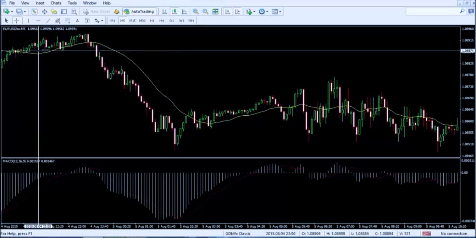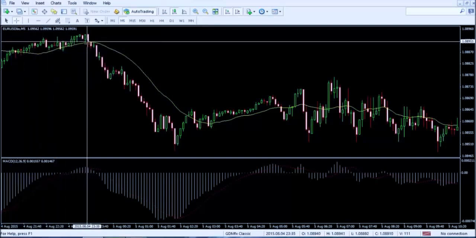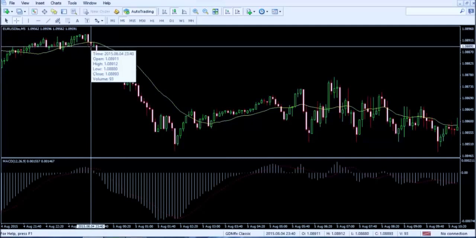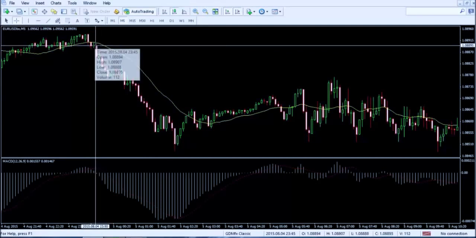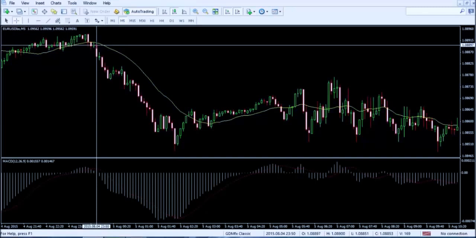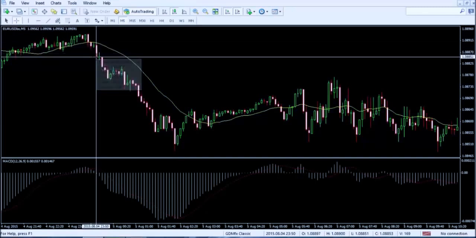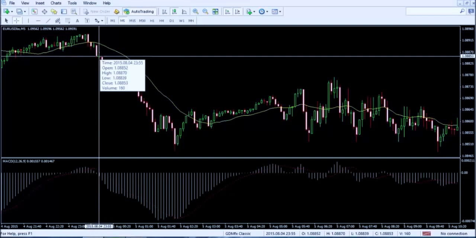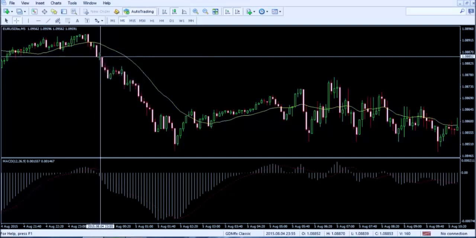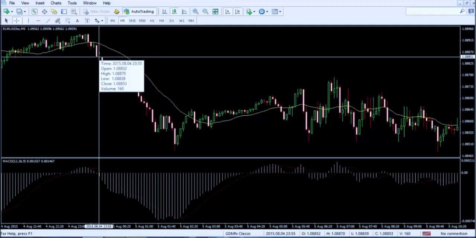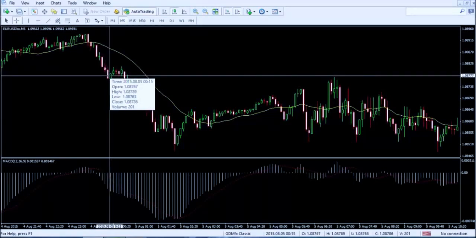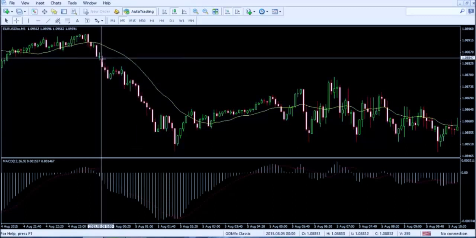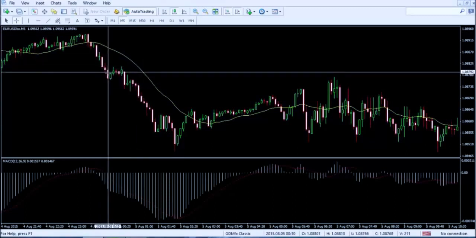Okay, here you can see price is trading above the 21 moving average, and when price bursts through the 21 moving average to the downside, we'd wait for our MACD to turn negative as well. And at the end of this down move, we can see that the MACD does turn negative, and this would be our entry point. And if you're counting 5 candles later, it would be 5, 10, 15, 20, 25, 30. It would have landed in the money, whether it had been a 15, 20 or 30 minute expiry.